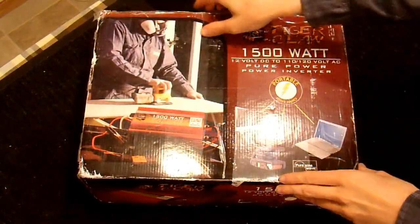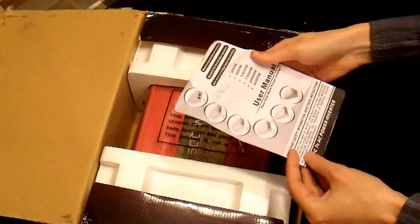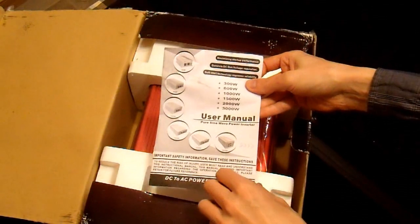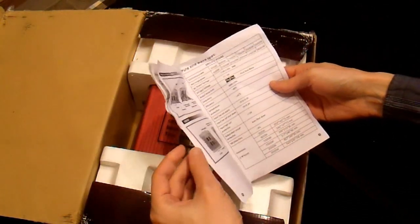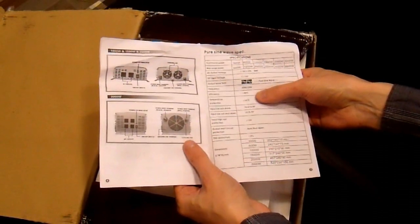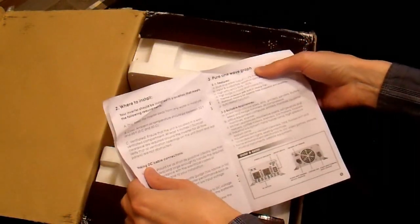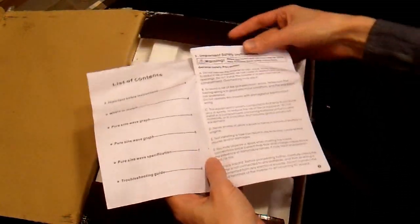I cut the tape on it, so we will open up the box here. Looks like there is not much in it - there are no cables in here. But they give you a user manual. Looks like it covers everything from 300 watts to 3000 watts. I have the 1500 watt one. Same specs that are on the box. They do have efficiency: greater than 80%. 80% is pretty low, but I am hoping that they are just more honest than the others. 80 to 90% they say here, and that would be pretty typical of a sine wave converter.